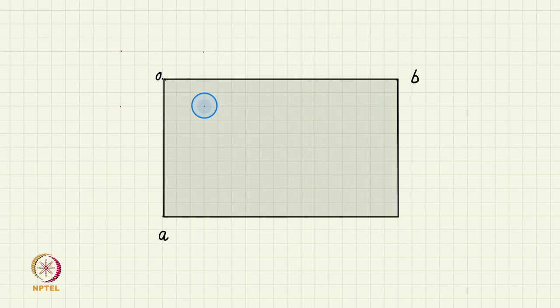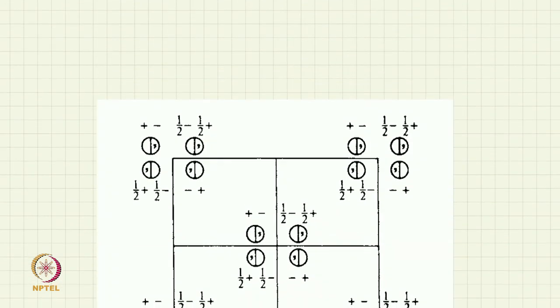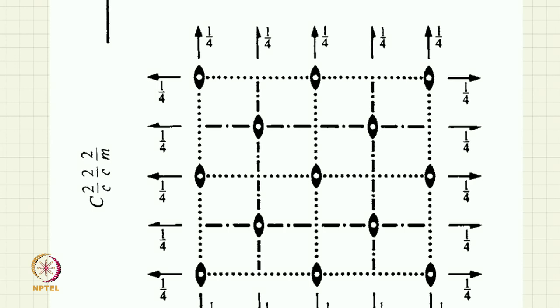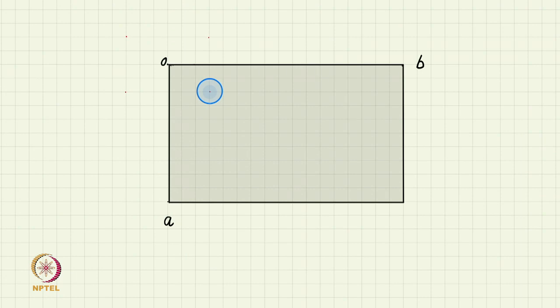That is why I have selected a location like this, because you can see from the symmetry diagram which we had. I am not showing all the symmetry elements there, but you can think of my circle as being somewhere here with respect to the symmetry diagram. That is why it is not lying on any symmetry element. So, that is the starting general position. After that, we have to apply symmetry elements one by one to generate other positions which are symmetry equivalent.